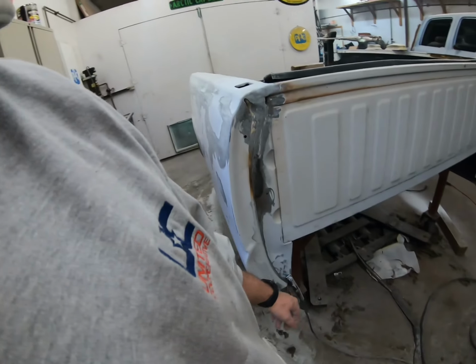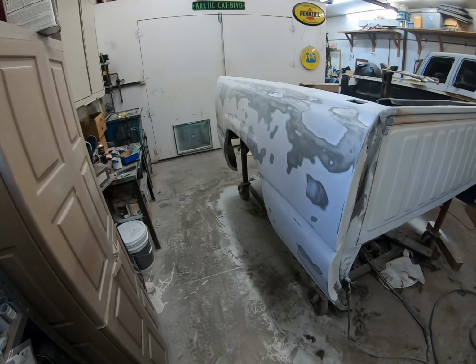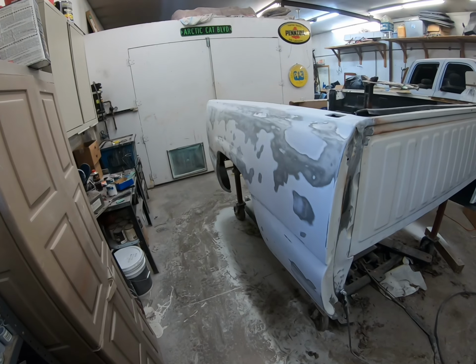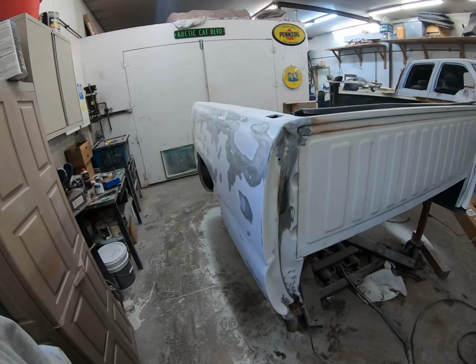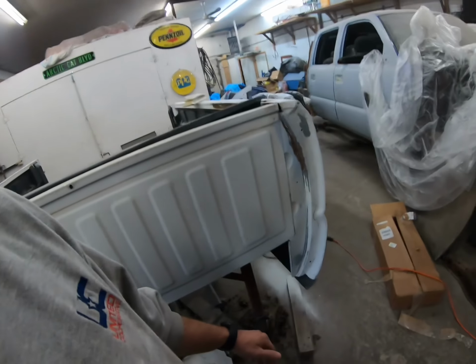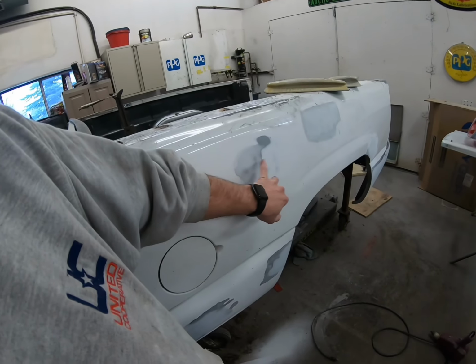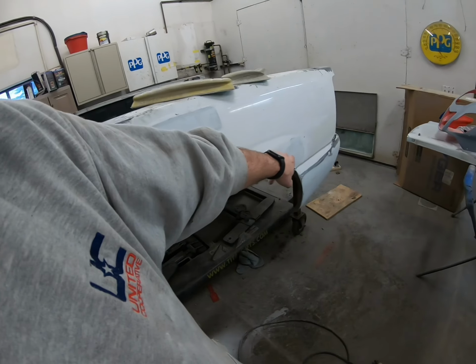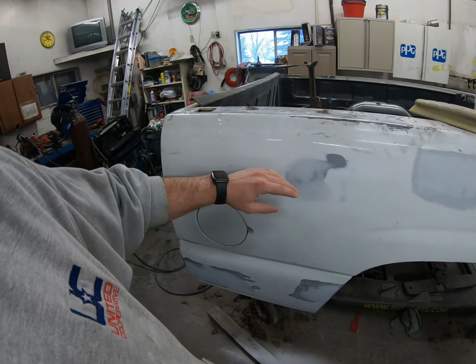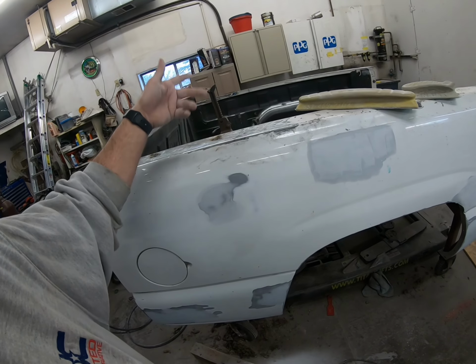and then yeah, not much to it. Looks pretty decent, pretty happy with it. Ready for at least the first coat of primer so I can see where I'm really at. Driver side's a little bit better. Just a couple dings here and there, and then the top on this side's about the same as that side.